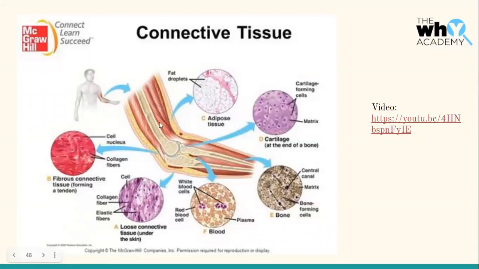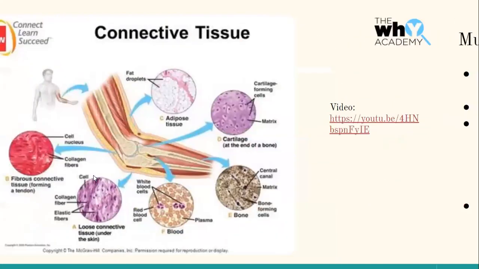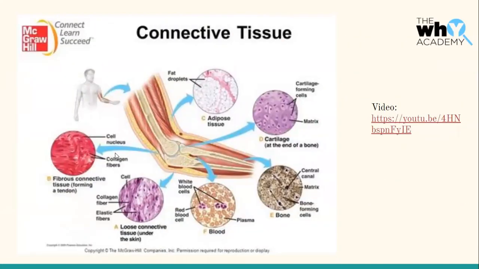Again, this is just for you to get an idea of where what is. Like, where is adipose? Where is the loose connective tissue, which would be areolar? So this is areolar. Areolar is here. Adipose will be here, etc. Cartilage is here. So this is all the different ones together in one picture.